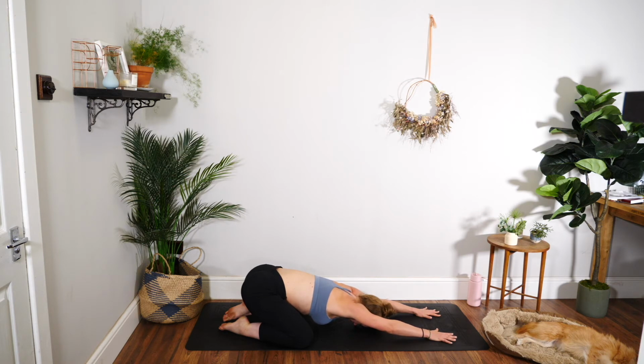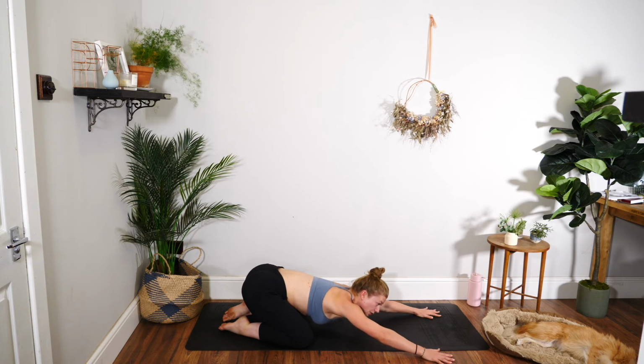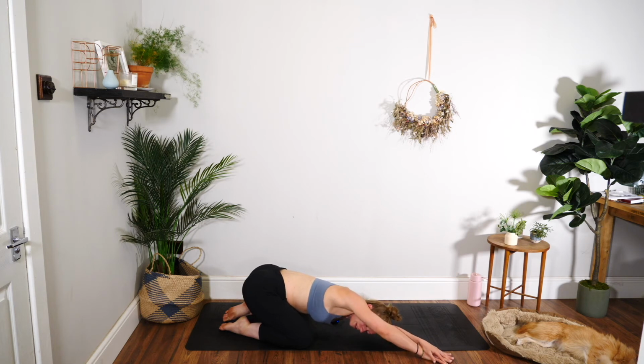And then when you're ready, take your right hand off the right side of your mat, put your left hand on top of it, and then start to rotate, looking underneath that right armpit. So we're twisting, looking to the right. So we've got our stretch through the hips, knees, and ankles from that original child's pose legs. Then we've got a stretch running down the left side of the rib cage. So we might feel a bit of lats, we might feel some QL, and it should be really nice. If you're not feeling anything, try pushing the rib cage to the left a bit more, still rotating, but just increasing that lateral flexion. Hold it here for 3 and 2, and then unravel, come back through the center.